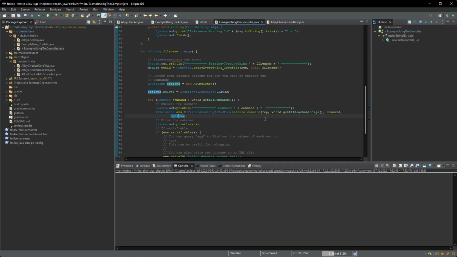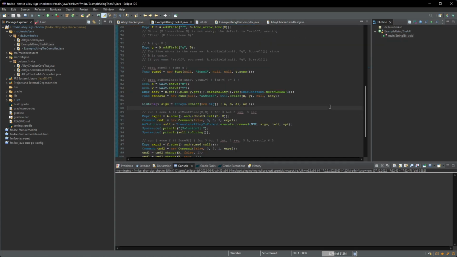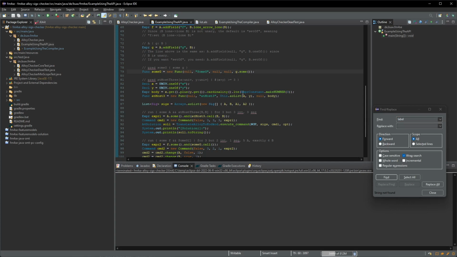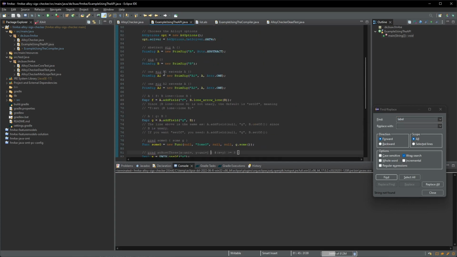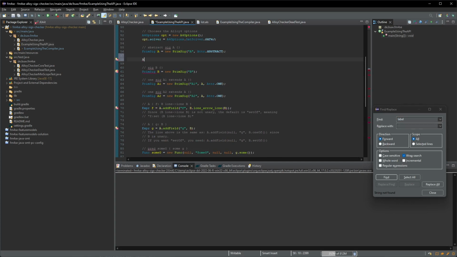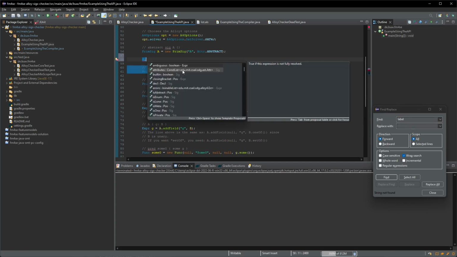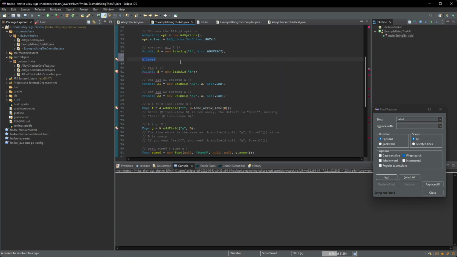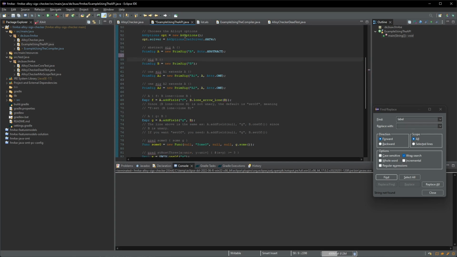Not sure if we have this somewhere here. Okay, not in this example. But here we have some signatures like A and B. So if we wanted the name of signature A, we would simply say a dot label. And this would be the name of that signature. So that's the stuff we would add to our list in the end.